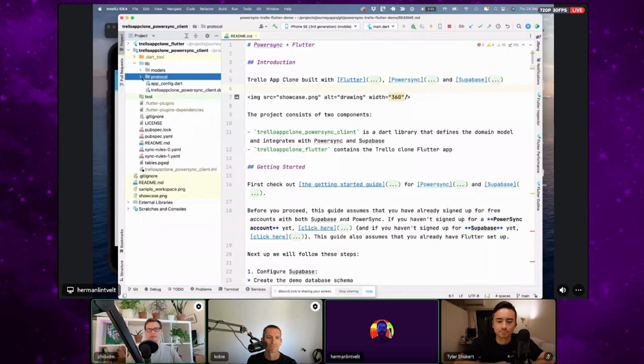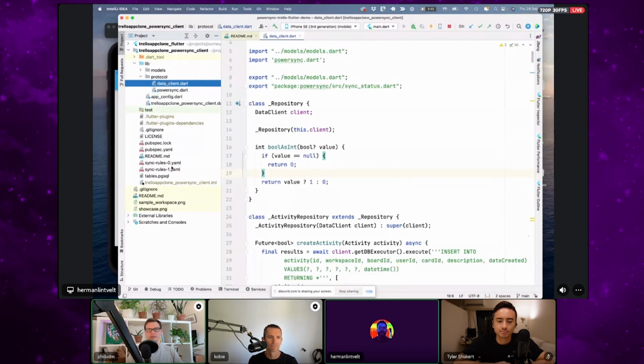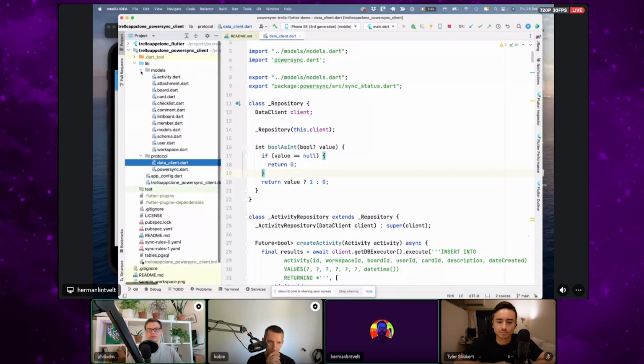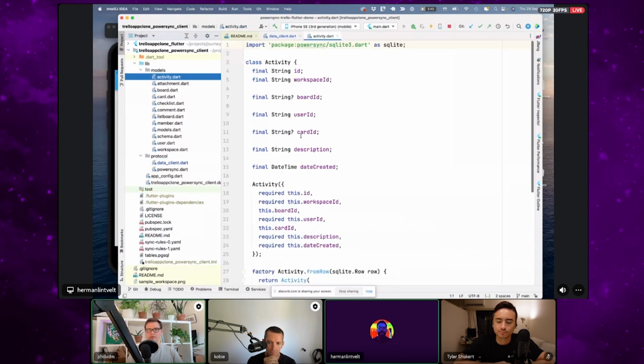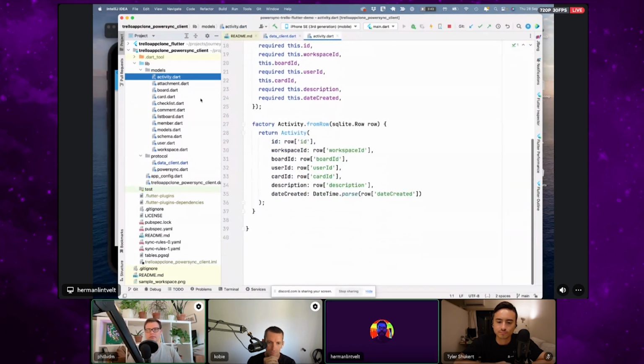So there's basically a data client. The data client has the necessary methods to work with the various data use cases of the app. The PowerSync here is very similar to what Kirby showed, and using Supabase for the authentication and the uploading of data. Then I have my model classes, just a different model.